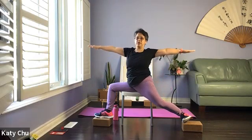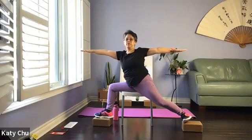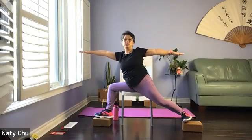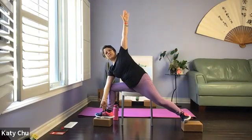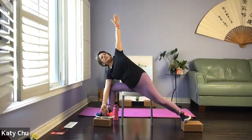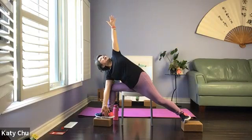Next one, triangle. So arms out in T, shift to the front. Now this one, shift to the front. So normally, if we do mat yoga, both legs are straight, but because we're doing chair yoga, the front knee is still 90 degrees on top of the ankle. Bottom hand, 6 o'clock. Top hand, 12 o'clock. You see that my shoulders are on top of each other. Both palms facing out. Turn and look at the top thumb.